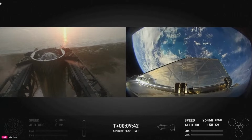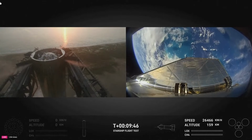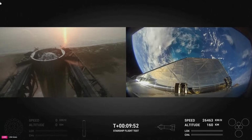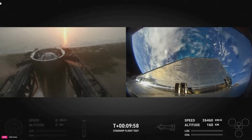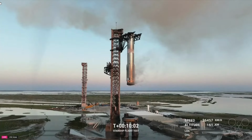With the booster having completed its job for today, we are going to take a short break for the next 30 minutes. We'll return back at T plus 40 minutes while the ship continues to coast before re-entry. Oh man, and as with previous flights, Starlink may actually enable us to talk with the ship through re-entry with no communication blackout.